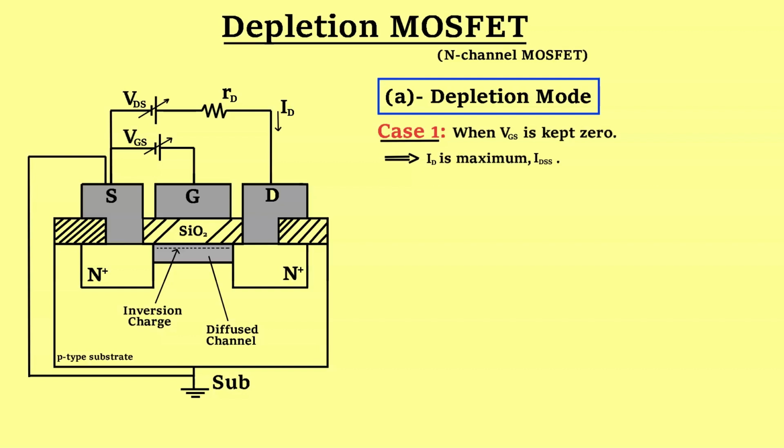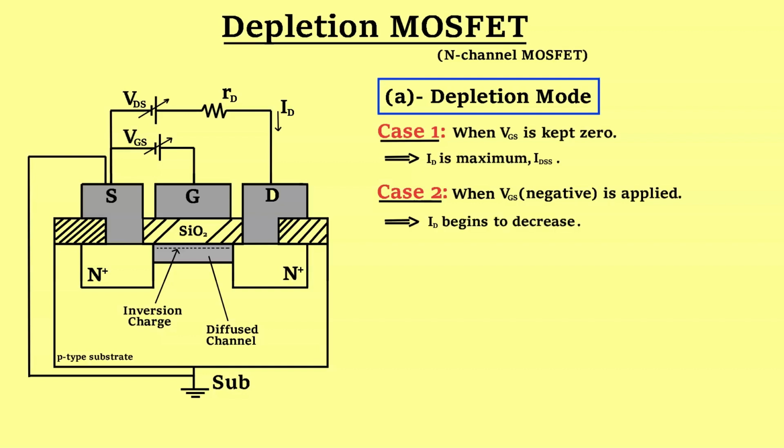Now consider the second case when gate to source voltage is applied. In this case, the drain current reduces as gate voltage is provided with negative voltage. When gate is given sufficient negative voltage, large number of positive charges will be accumulated on the inversion layer, and due to total recombination, no negative charges will be reaching the drain and the drain current will reduce to 0.